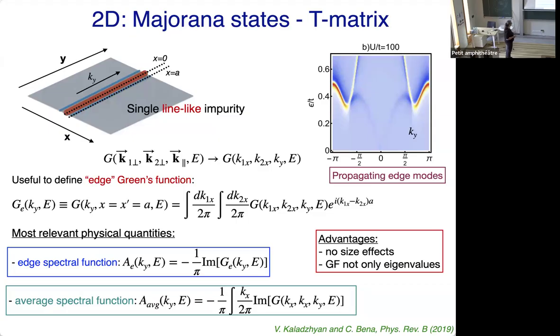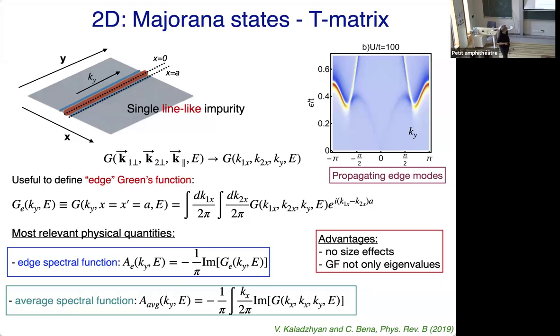So it's basically writing the effective Green's function for my edge state. And this is very nice because then, by taking just the imaginary part of this Green's function, I have the spectral function. So I've been plotting here the spectral function for this system. Here I'm actually not even plotting the spectral function at the edge, but some sort of average spectral function over all the system, so that I can count the bulk modes and the edge mode. So here I have both the bulk and the edge mode. And you see that indeed I have my bulk modes here above the gap, and I have my edge mode here inside the gap, which is chiral and propagating. I think it's very nice because with one line of calculation, yes.